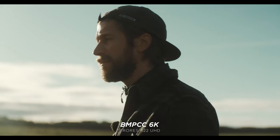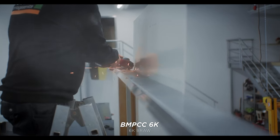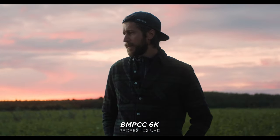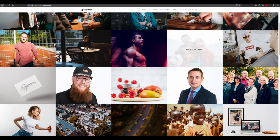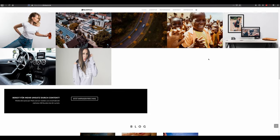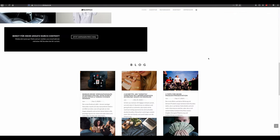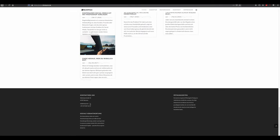So I bought the Zcam E2F6 and I sold my Blackmagic Pocket 6K, even though I was really pleased about the image of the 6K. If you are from the German area, I can recommend buying it from Blickpuls. There are not many sellers here in Germany, so I can recommend the service — it was really quick and customer service is really great. We'll link that for you down below.